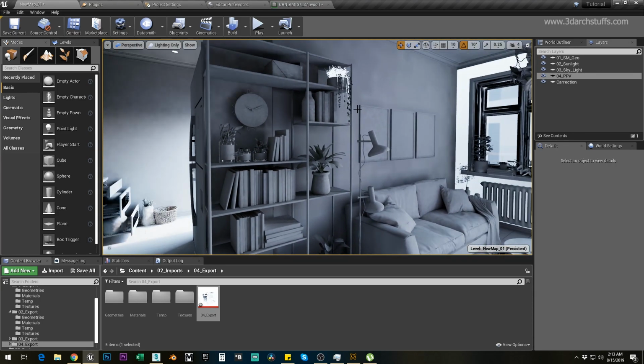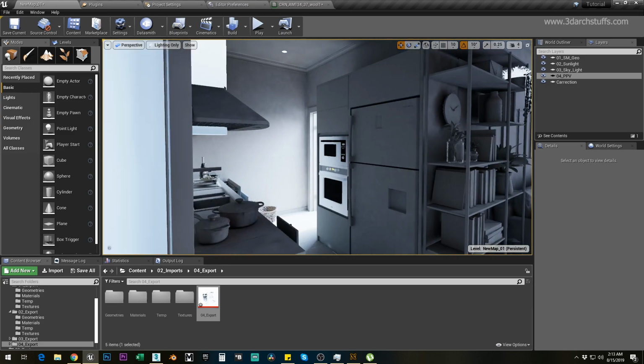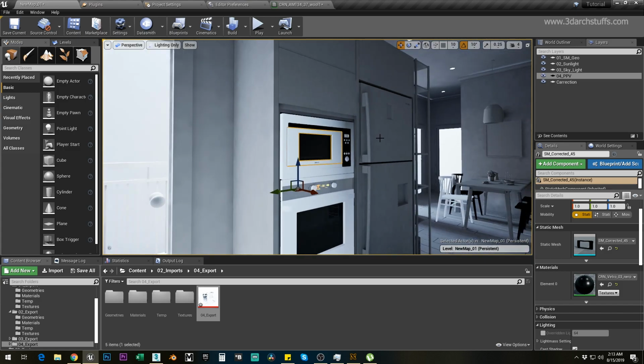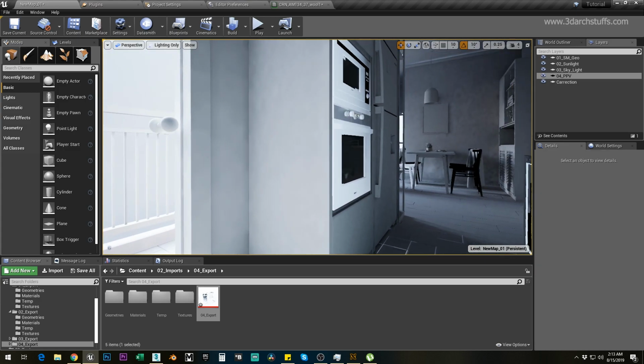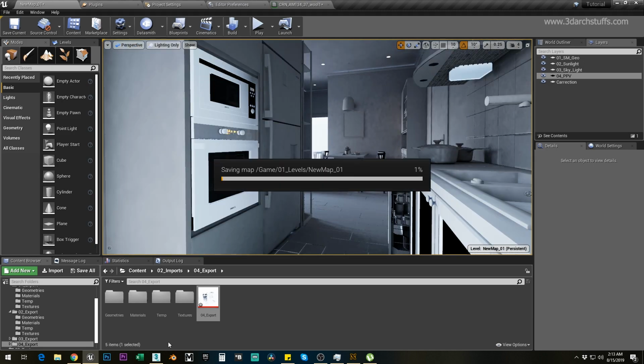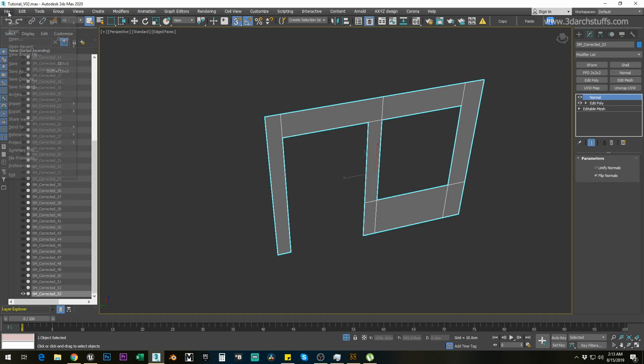Because it happens that we cannot correct every bug in one go, so it may require one or maybe two goes, because anyway we have to come here again and cross check these objects. So let's go ahead and build the lighting, save it, and then here also I will save the file.